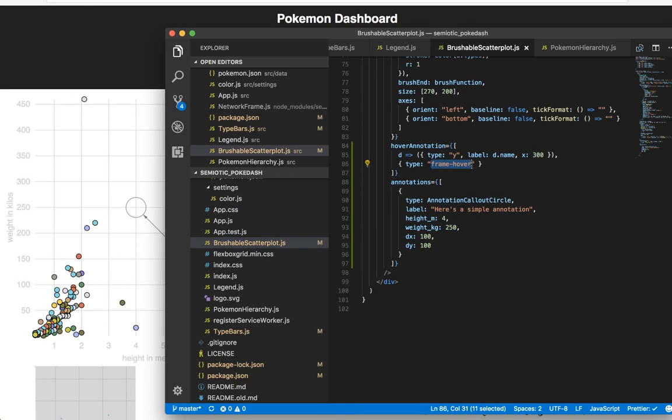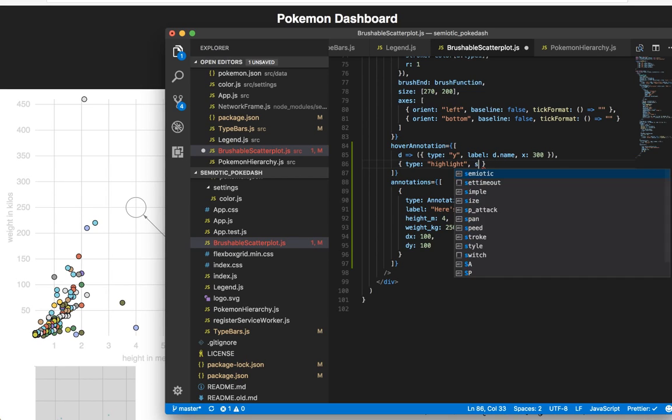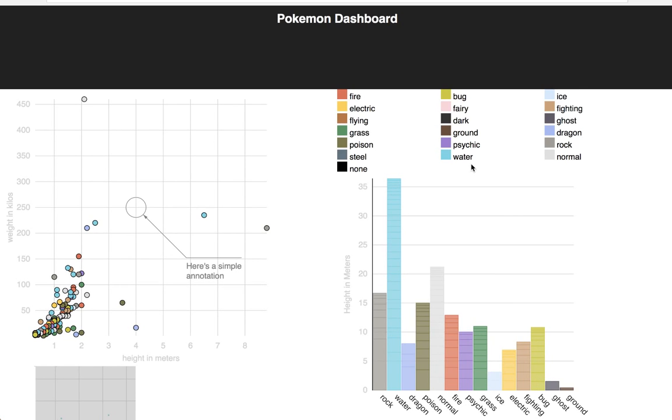Another new annotation is called highlight. And highlight's extremely useful because up until a certain point, the only way that you could make highlighted shapes was in this really manual fashion, which I keep wondering why it took me so long to just go and implement something. And even the double worst part was that once I implemented it, it was super easy. There is one issue, though, that I'm sure you see right now, is that when I hover over this, it makes everything the same color.